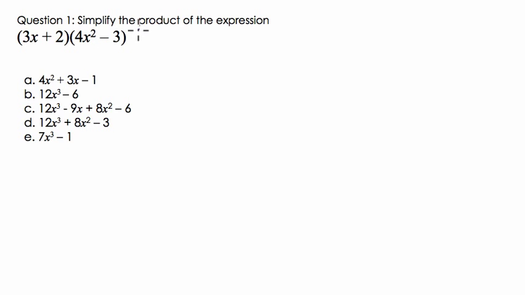Alright, so product, of course, what does that refer to? Product refers to multiplication, and the expression we have right here consists of two binomials: 3x plus 2, two terms, it's a binomial. 4x squared minus 3, there's another one.